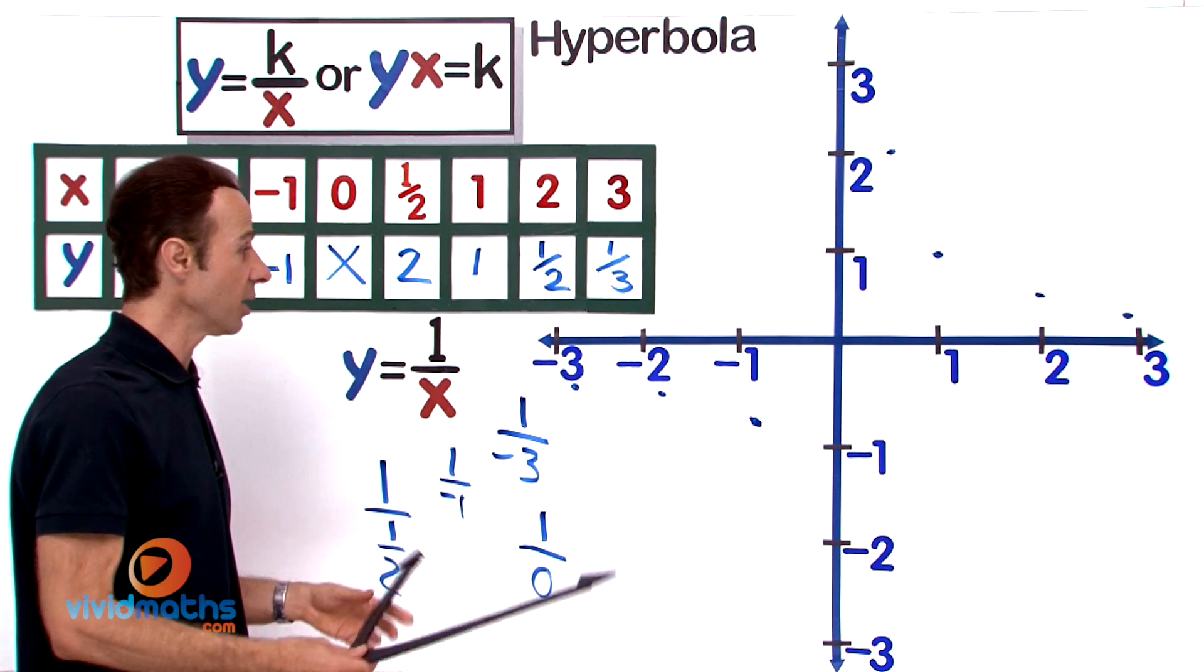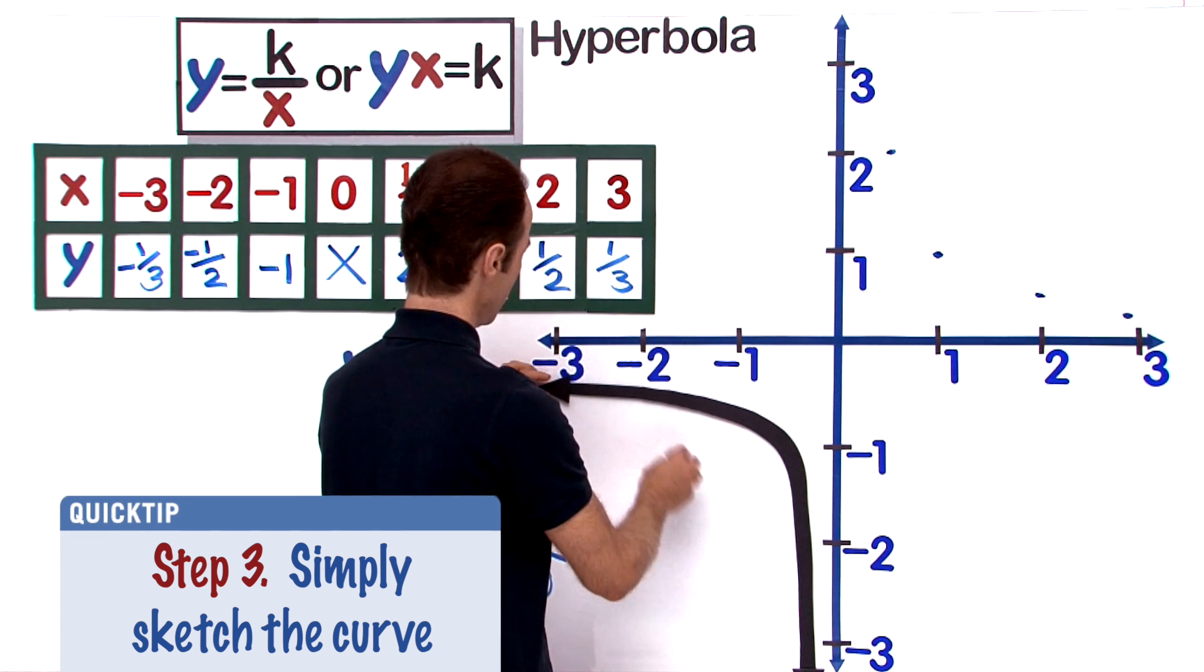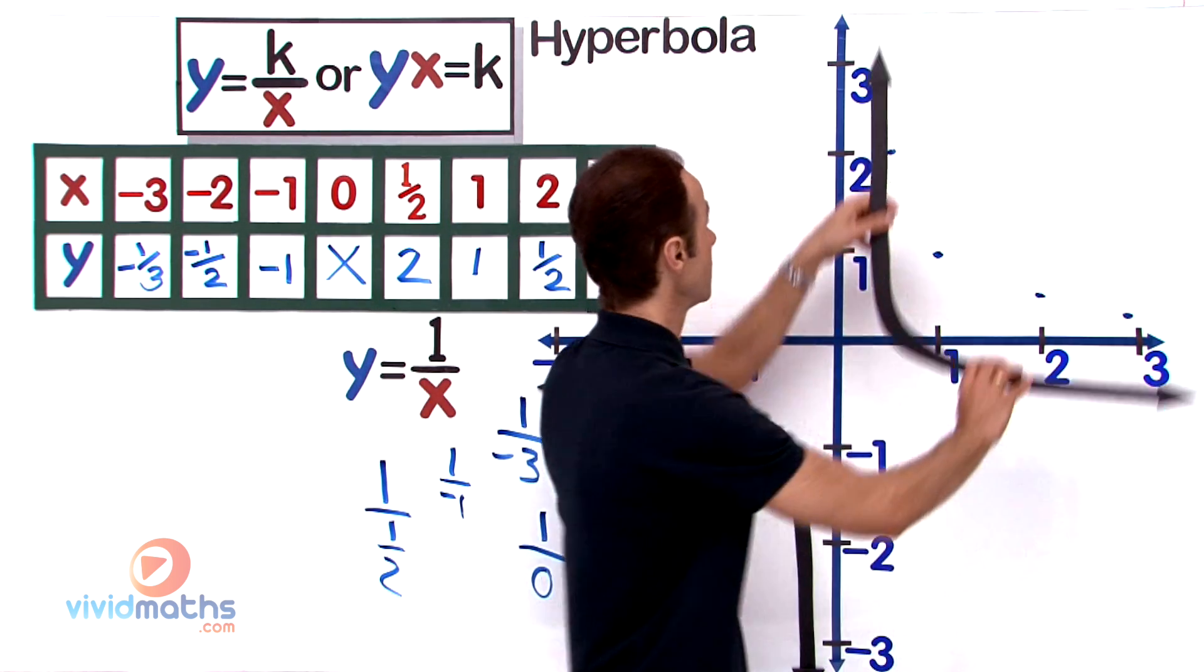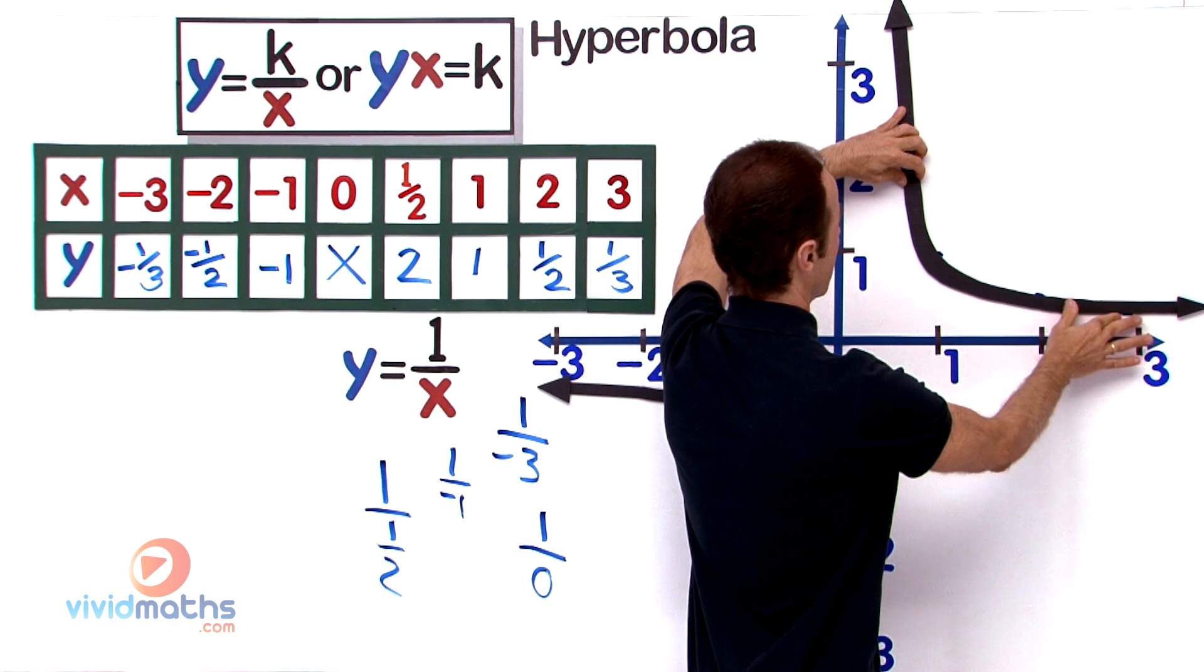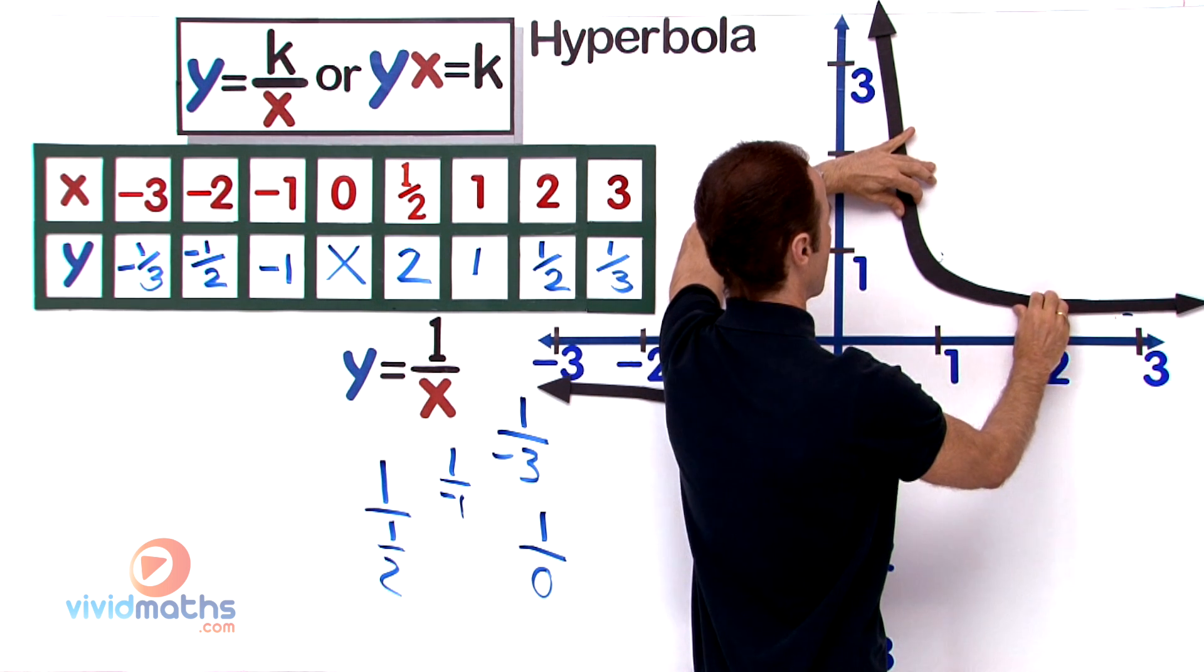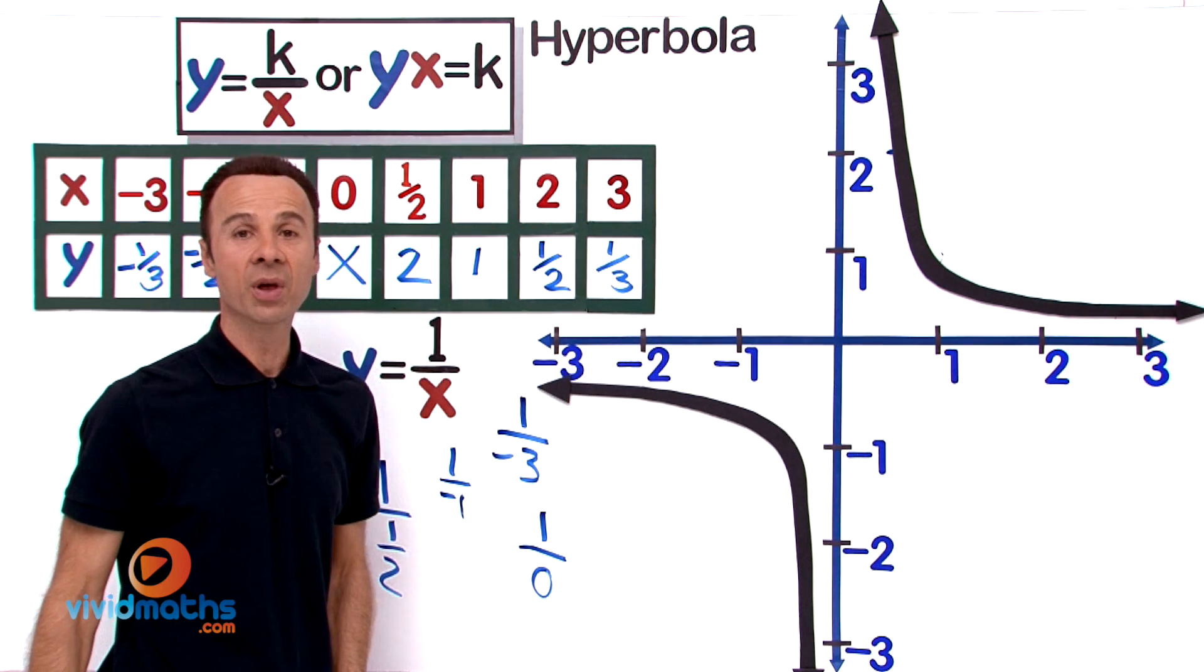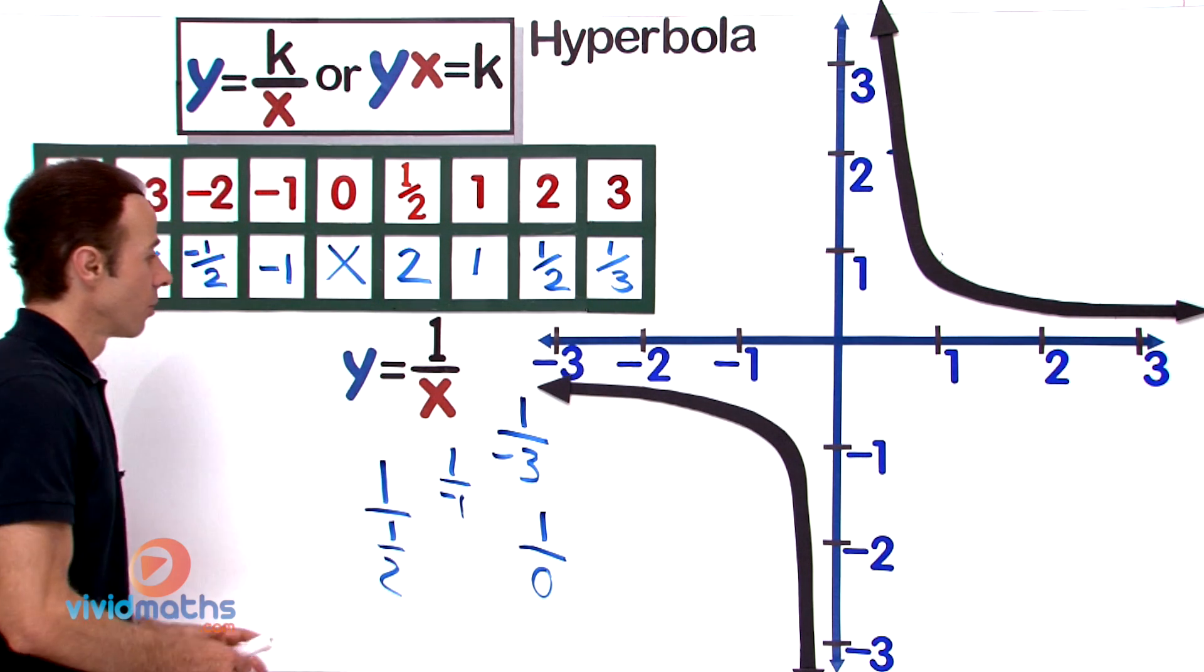So let's kind of join those dots up. I am going to put these pre-drawn ones. Let's put this across there, so that kind of looks like that. There is our first axis going like a curve. This is our first one. Let's put the other one up here. Let's see how that fits in here. There we go, it's kind of got that shape. So there we go, we got this one with that one, and as you can see they are both symmetrical and of the same shape and size. That is the graph of y equals 1 on x.